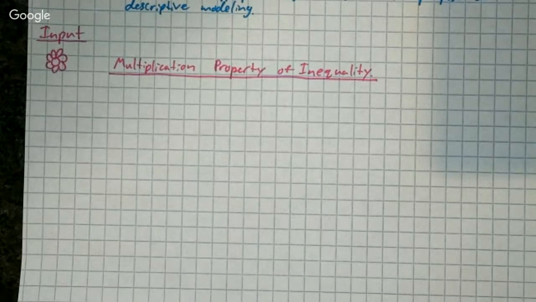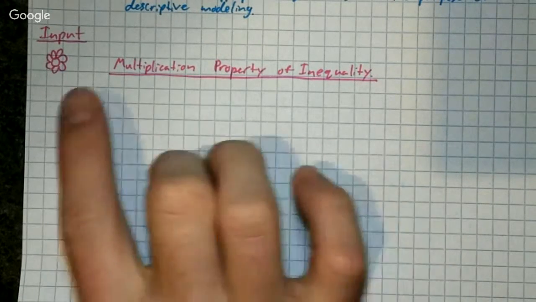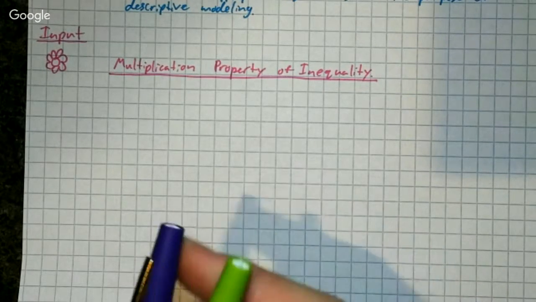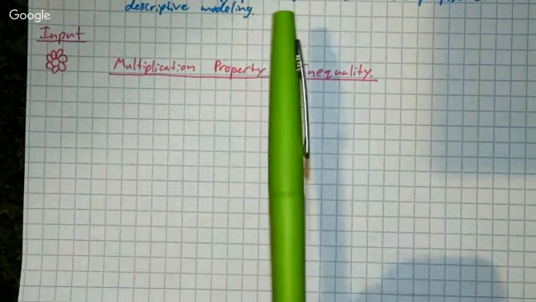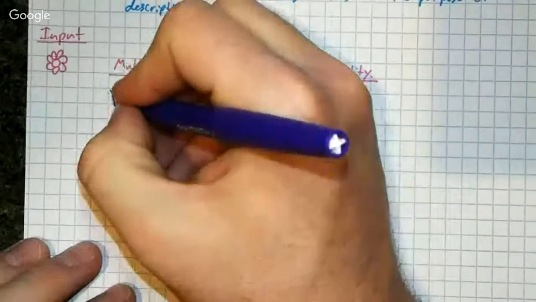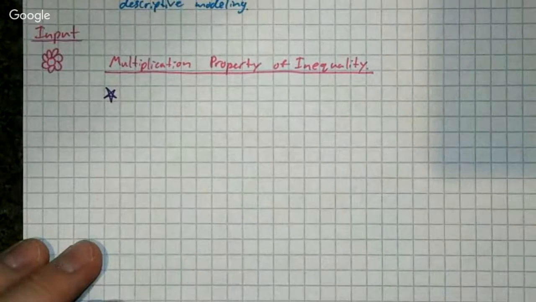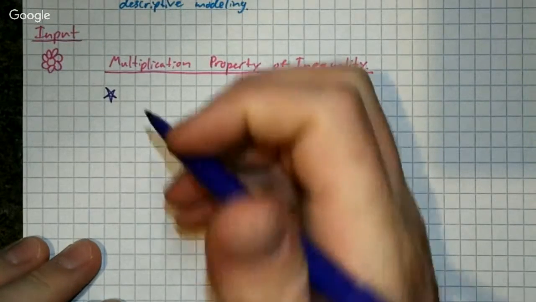So I'm going to go ahead and try and color code these pretty well, okay? I'm going to be putting my titles here in pink so you can see it. And then I'm going to go down and use two different colors. I guess I'll use purple and green. Purple for the main idea, and then green for the details about it, okay? So underneath here, I'm going to put a little star. And then the important thing we're going to be talking about is the rules that these numbers or variables will have to follow.